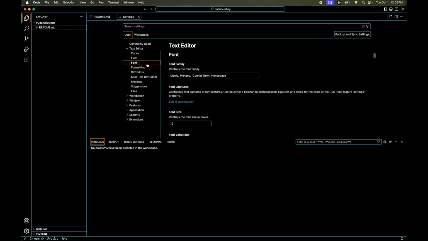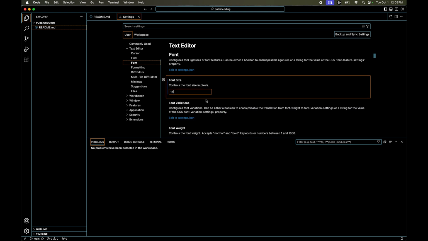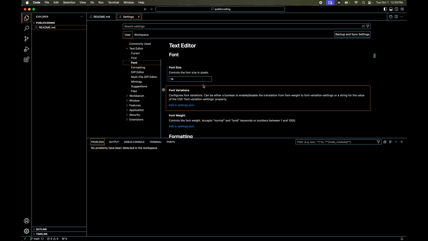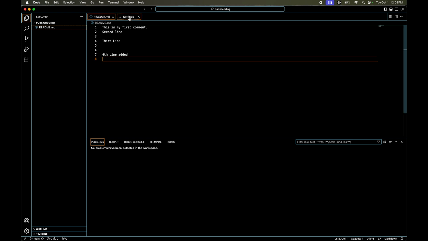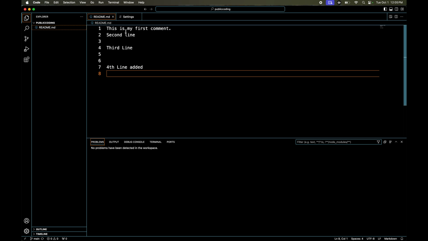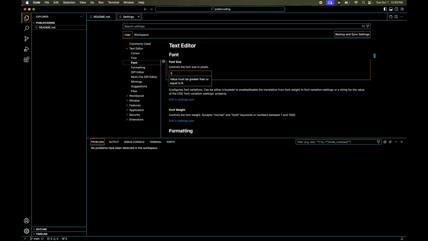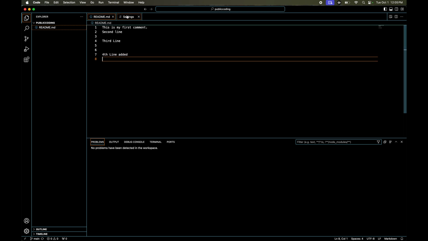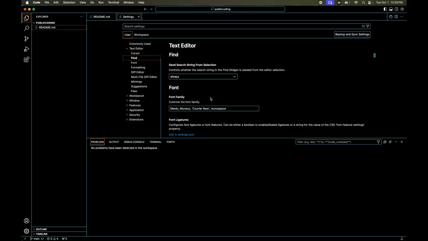Here you could see the font. Right now I'm using this one. You can say use the 14 font, which will be a little bigger. Okay, and you see the font has been changed. Just as a change, if you say 20, you come back here, the font has become bigger, but I think 14 is really good. We change it here. Now this is the 14 font, which is good.